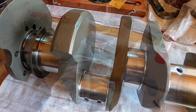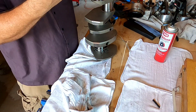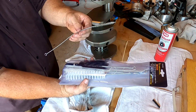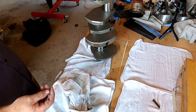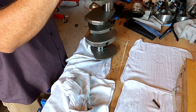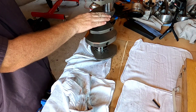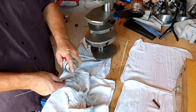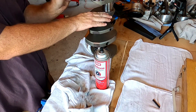Now we've got all our journals polished. We begin the tedious process of actually cleaning and washing it out. Go to Harbor Freight, get a set of brushes for about three bucks — can't beat it. Take some brake cleaner, spray it down into the holes, take your brush, and chase every hole. One thing I like to do as I'm going is clean the brush itself, because you can just be passing dirt back and forth if you're not careful.